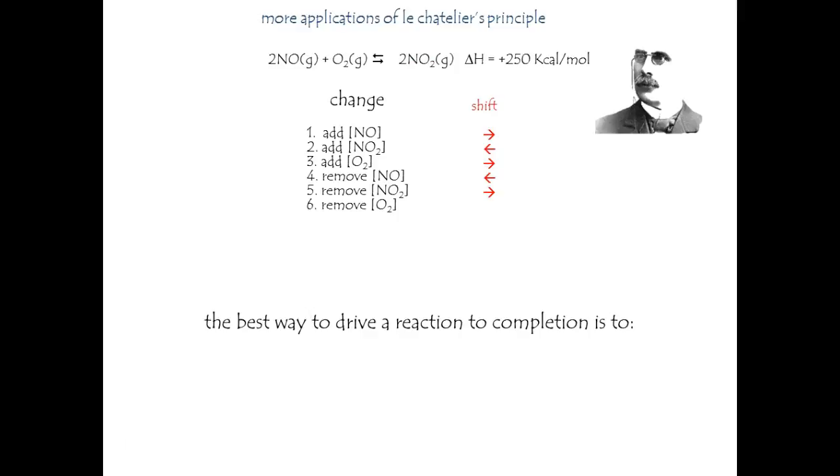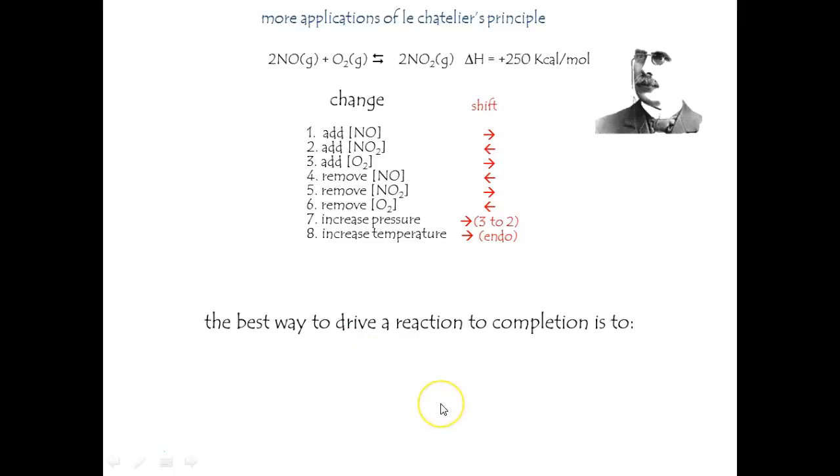So if adding product is bad, removing product is good. Remove some oxygen. Why would you want to do that? You need the oxygen. Increase the pressure. 3 to 2, you bet. Increase the temperature. Needs it, so you bet. And you're done. And so that's how we can apply Le Chatelier's principle. These are usually touchy-feely problems like that, and that's how you analyze them.